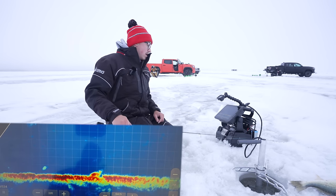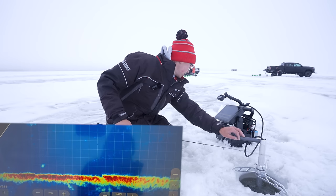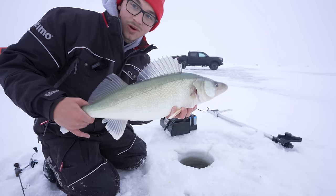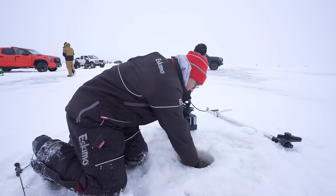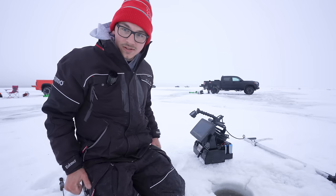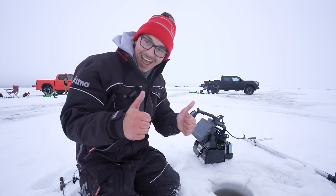Oh, they're not wanting to come in this way. Might have to full hop over there to really get him to commit, or put this bait in front of him. It's like a 25, 26 inch fish. It's going right back. It's windy today, so you gotta get these fish back as fast as you can so their eyes don't freeze and it doesn't harm them. Cool. Well, that's another mid 20 inch fish for me.